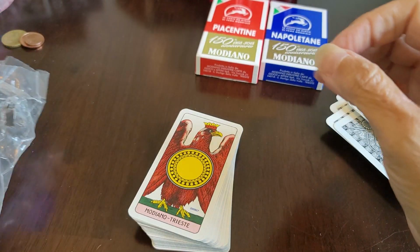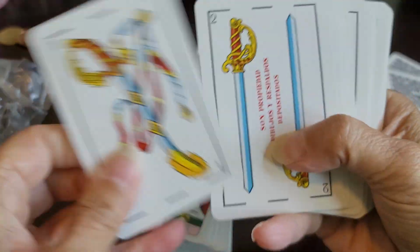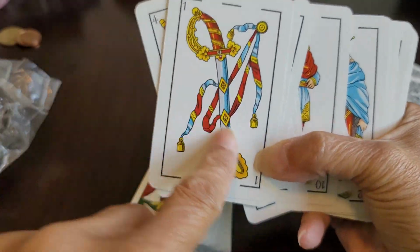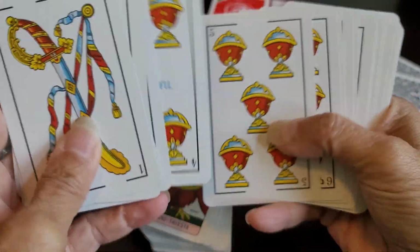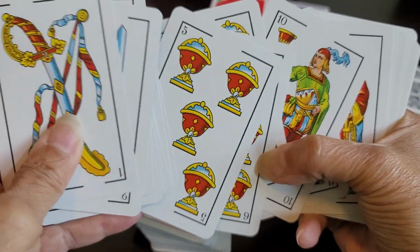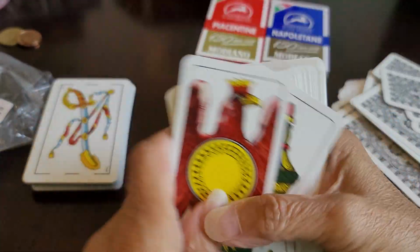Shall I quickly take out the Spanish deck? I don't know if my Fournier Spanish deck is in any order. But we see a similarity, right? Now the Spanish deck, they're more like daggers than swords, except for when we have the ace and the court cards. And recall, oh, the Spanish cards do have ace and two. Oh, okay, I was confusing it. I get confused. The cups go up to 7. Let's see if that's what they all go up to. I can't recall. Yeah, they go up to 7 and then they turn into courts. That's right. So I apologize for saying it incorrectly before. But with the Italian decks, we have a full set of pips, it appears.